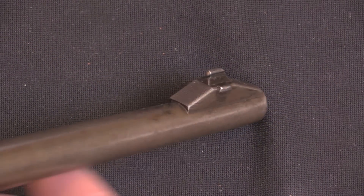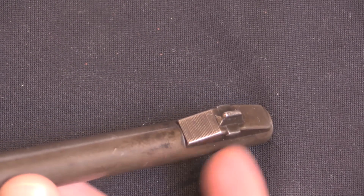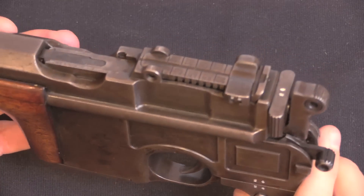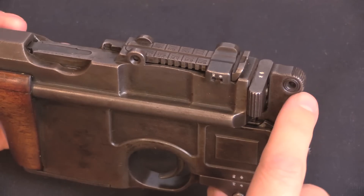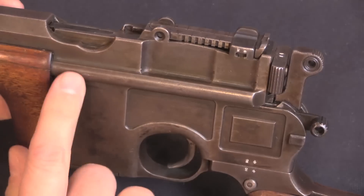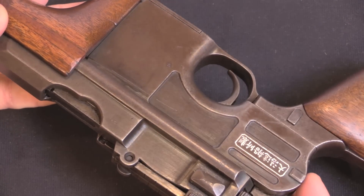The front sight is clearly a commercial sporting style, with a little bead and a serrated front surface to reduce glare. The front sight can be drift adjusted to correct your windage. The general characteristics of this in terms of a C96 pattern would be basically a pre-war commercial gun — it has a small ring hammer, it does not have any of the World War One-era updated safety systems, and it does have a solid side rail on both sides, which is a bit unusual for pistols but standard for the carbines.